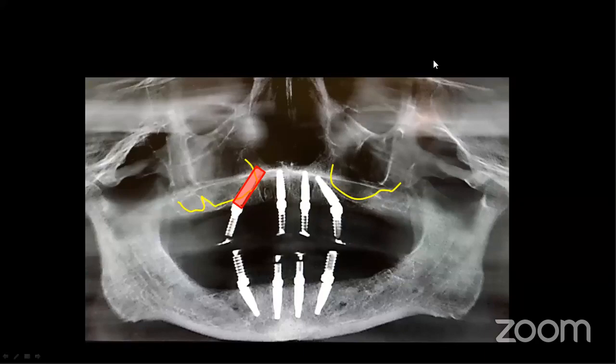We could see that if we were to take this failed implant out, what are our options at that point in time? We can do a sinus graft, and we have to let that sinus graft heal for 4 to 6 months. And what do we do during that time? Well, we obviously can't keep the patient in the same restoration because you're going to have an excessively long cantilever, and that cantilever is going to break, and that patient's going to be coming back to your office all the time with breaks on their temporary restoration. They're not going to be happy. Your assistants are not going to be happy. You're not going to be happy because you have to deal with this all the time. So that's not a great option.